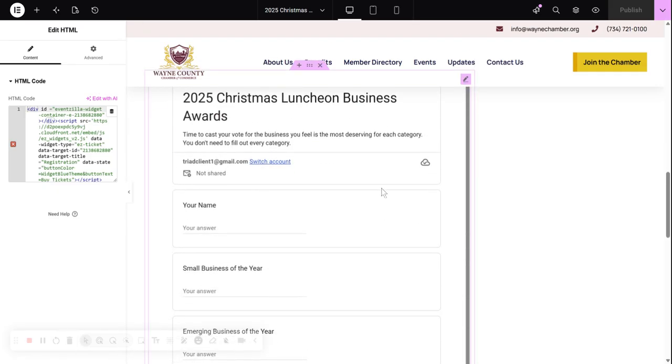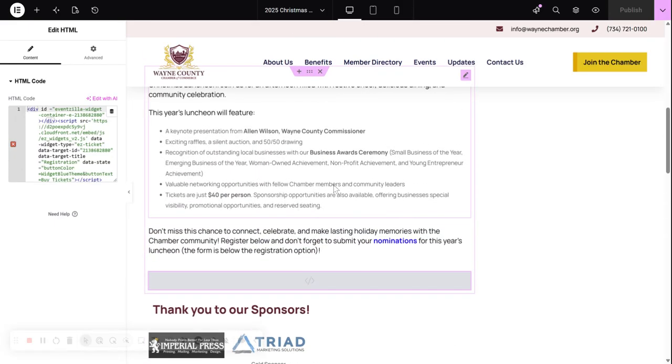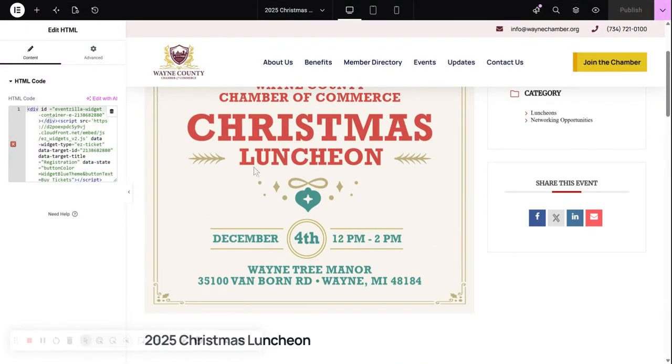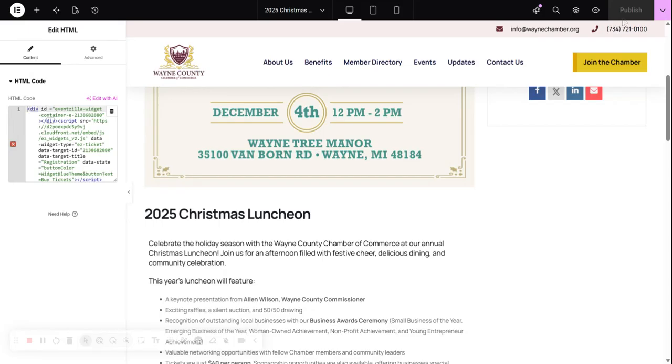And then the nominees, this is a specific thing that they do just to get nominations. So this is a specific embed that we do, and we build this page out so that we can display all of this information that we can't do on the regular post. And then again, once we're done editing or adding all the information, we just go ahead and publish it. And that's pretty much it.